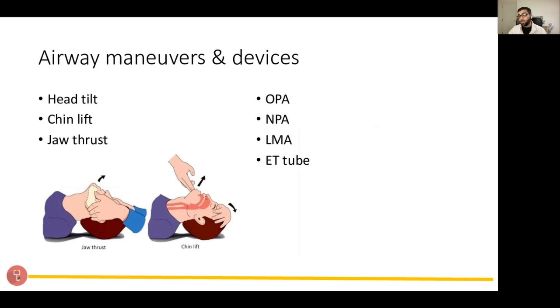One time the anaesthetist might use this is for pre-oxygenation. They're trying to fill the patient's lungs before starting the anaesthetic agent to give them the most amount of time between shutting the patient down a bit with anaesthesia and getting the breathing tube in there to breathe for the patient. There's a number of devices that you can use in the airway to facilitate this process, to stent and hold the airway open or completely create a new airway itself.